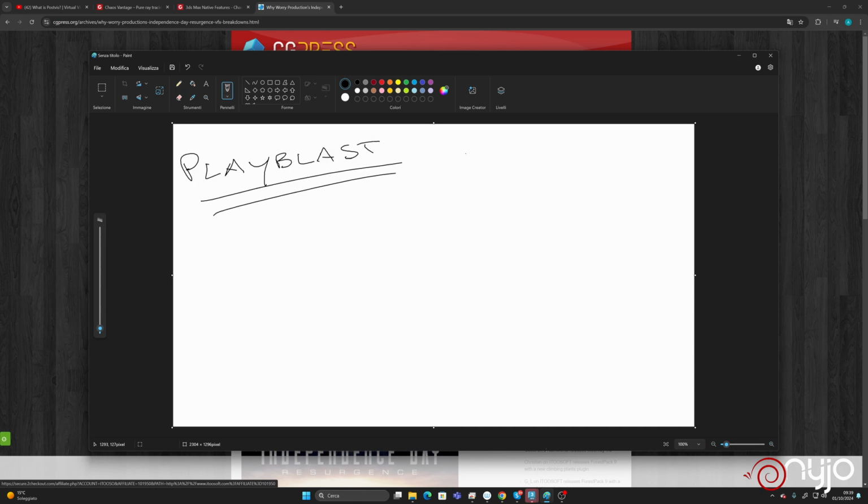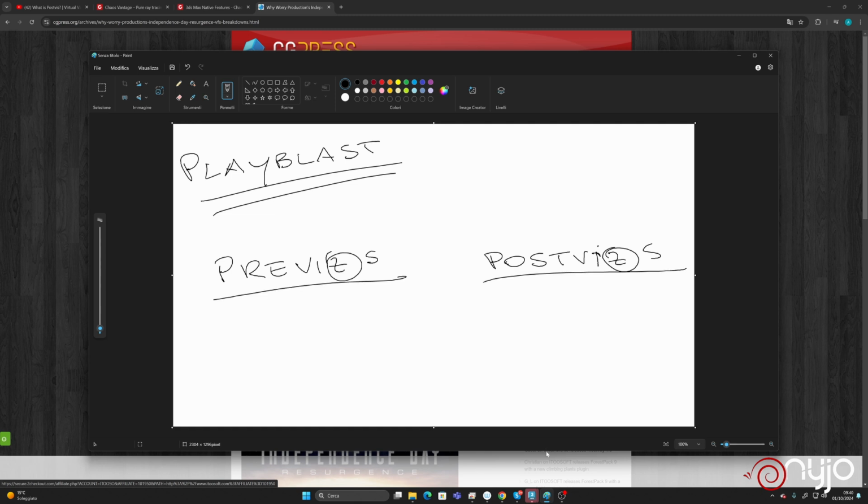Okay, usually everything was done, you can find it written in this way, or sometimes this one is the S, okay, because it's post-visualization, pre-visualization. So in the past everything was done, for example, in Maya or Houdini or 3ds Max or whatever else.